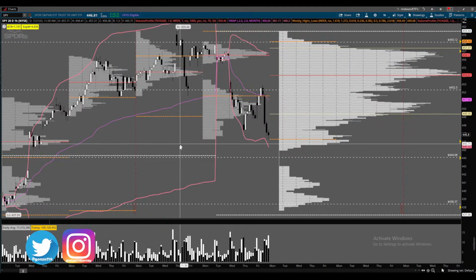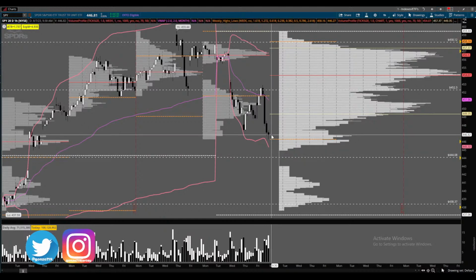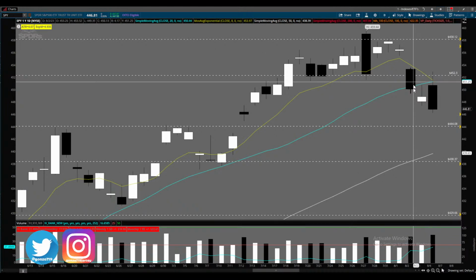Now what do we have next? Well, this is July's monthly highs right here. This white line, that's the monthly highs. So are we going to come down and touch that? That's around 444. That's the next touch, could be, right? The next touch could be that. All right, let's move on. Let's go to the Qs.